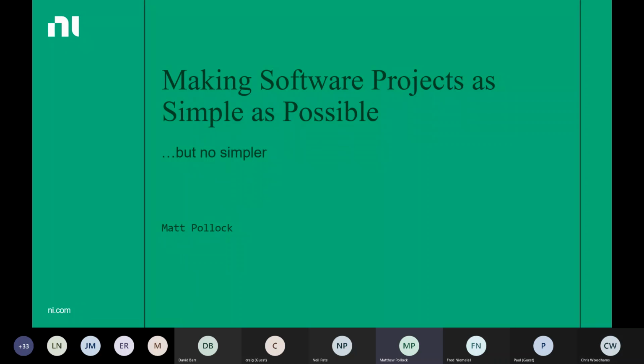Okay, so hello everybody. My name is Matt Pollock. I'm a solutions engineer over at NI, and I've been working at NI long enough that this slide looks completely wrong to me in multiple ways. It's been a very interesting 15 years at NI. My main role has been working in various customer-facing roles, but usually centered around "help me make my big giant LabVIEW project work."